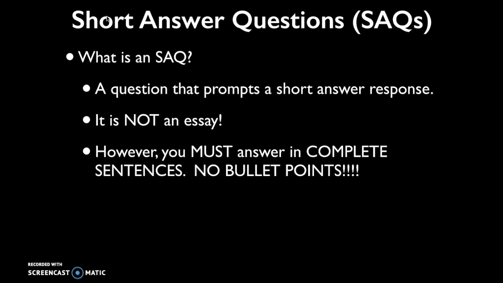However, if you're not writing a huge essay, you're also not making a bullet point answer. You need to answer the prompt in complete sentences, always with evidence, and no blah responses, because you're going to get 0 points. Bullet points do not count. So if you have anything less than a complete sentence, they will not score it. You will get a 0. So do not write in bullet points. You must write in complete sentences.